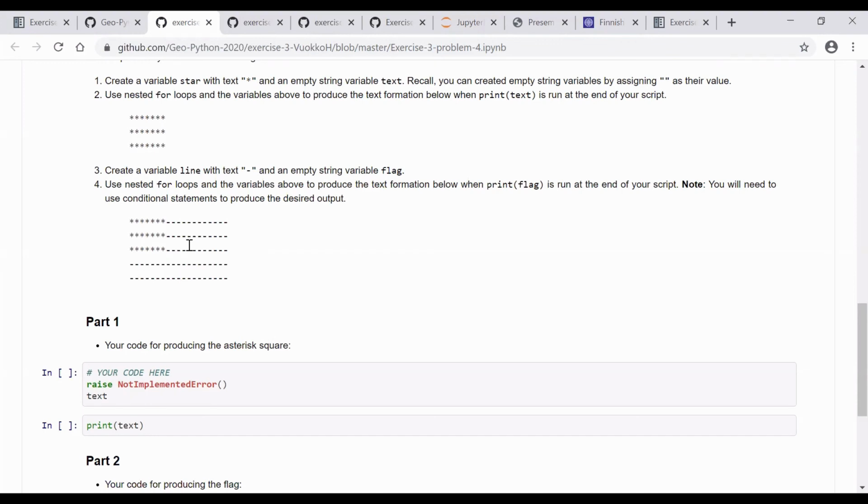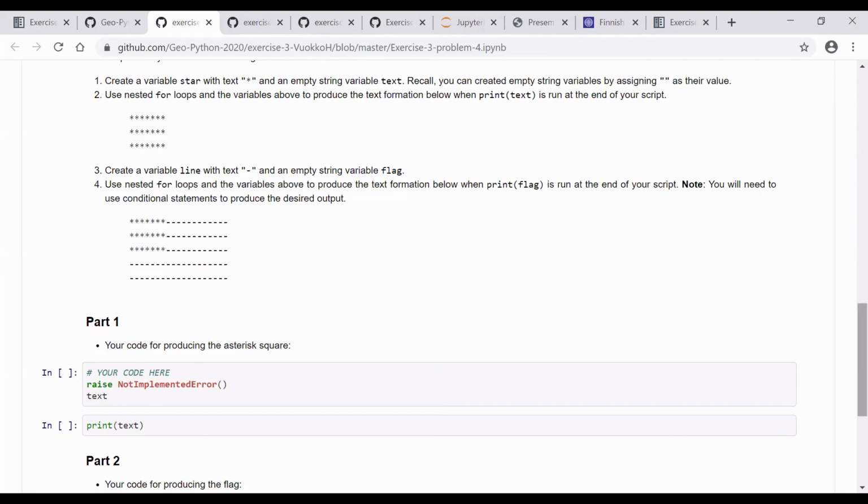You're also welcome to ask questions about this exercise in the exercise sessions tomorrow, Thursday, and the day after on Friday. So problems 1, 2, 3 are compulsory, and the 4th problem is optional.